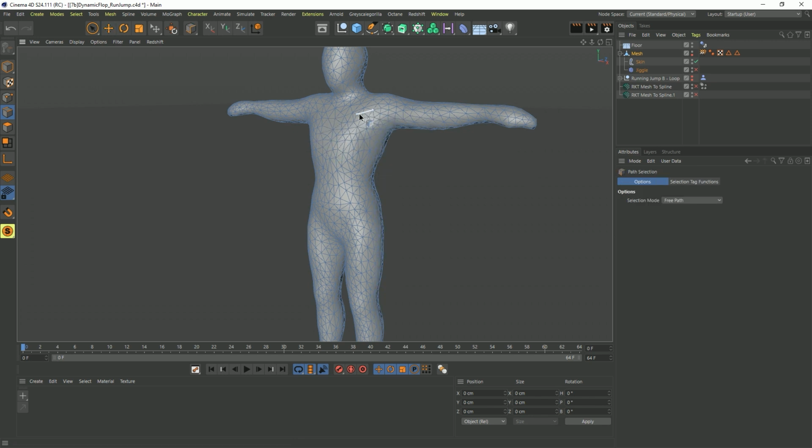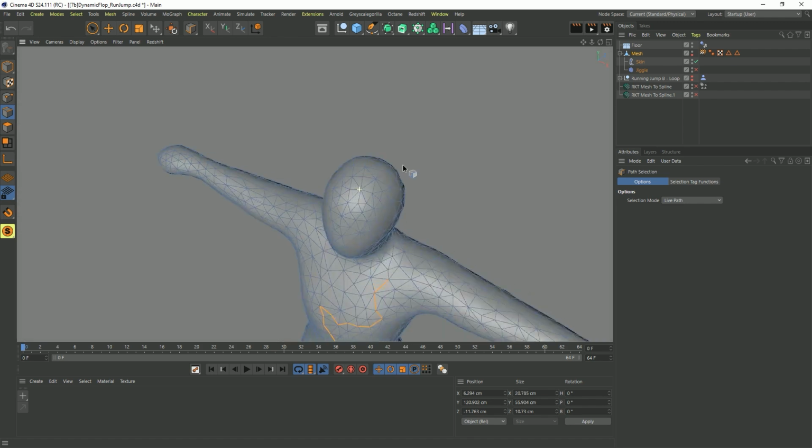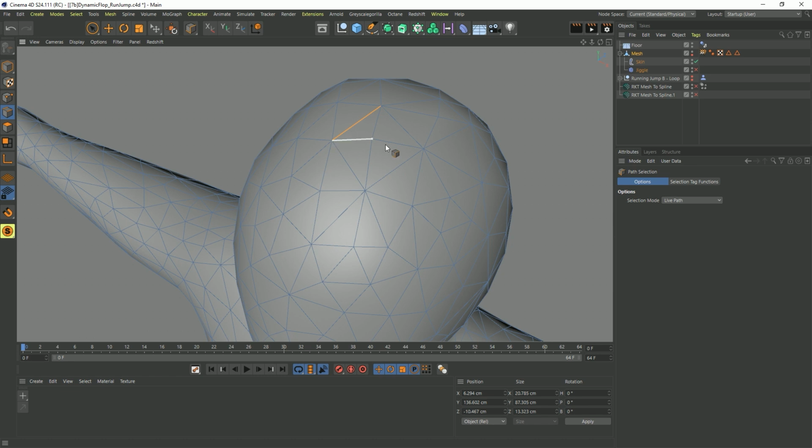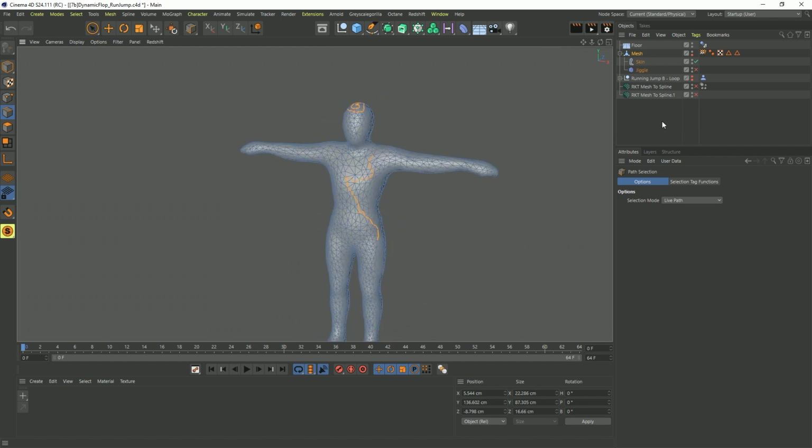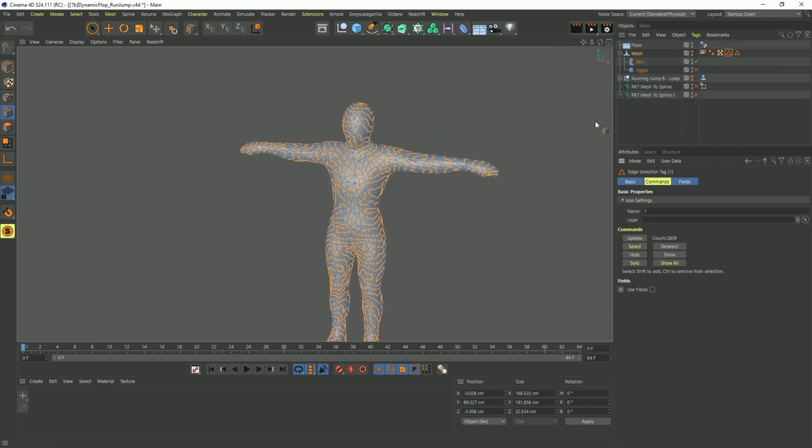And now here's actually, I want to show you the difference. So when you're in free path, if you click and drag, it's trying to find the quickest, cleanest connection from point A to point B, which is cool. I mean, that's useful. But I prefer the live path, which just means wherever I drag my mouse, that's exactly what the path is going to be. So I meticulously went through and drew a spline where I was essentially like traveling around this model, making sure I never overlapped any given line, something kind of like this. And I imagine doing this, but for the entire model. And that's why I did. And now if you double click, that's my end resulting spline.